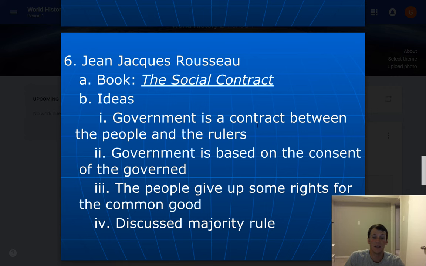So he feels that since a group is deciding on the best course of action for the people, based off of what the majority feels like, some people are going to have to give up rights for the common good. Obviously, we can't all be driving 150 miles an hour on the highway just because you want to, because it would put other people in danger, right? So this is a right that we're giving up for the common good. So instead we drive 70, all right, 65 to 80 or whatever the speed limit is going to be where you are, right? So that's this social contract, in some cases unwritten decisions on what is right and wrong in a community that eventually get codified into actual laws, right?